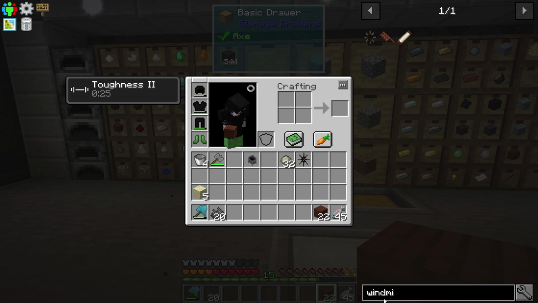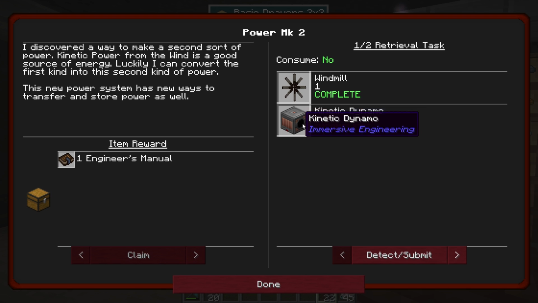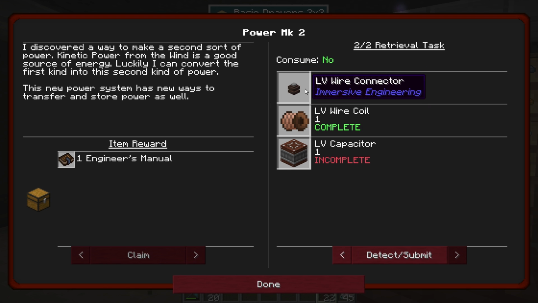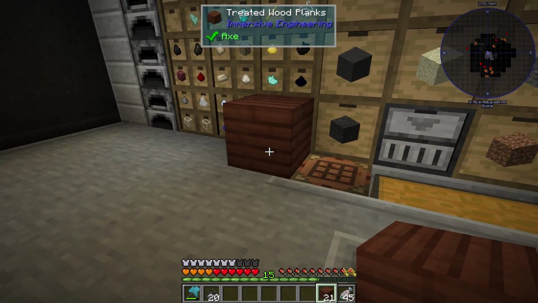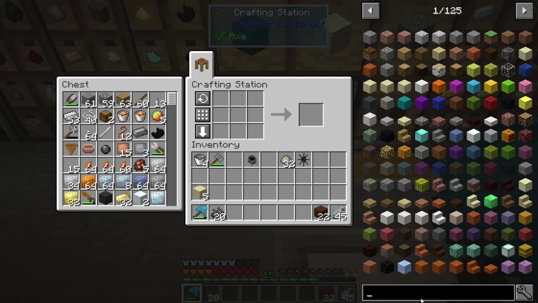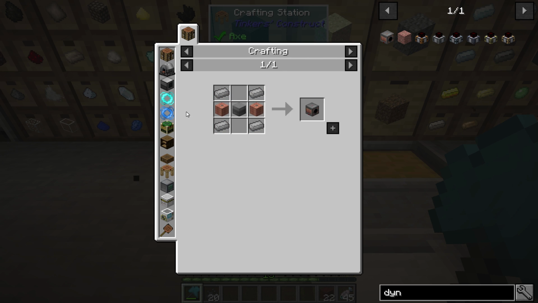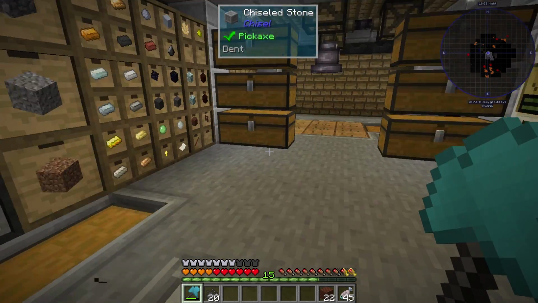Next thing we're going to need is a Kinetic Dynamo. Let's actually look at that quest to see everything we need here. Down here, it needs the Kinetic Dynamo. Also needs LV wire connectors and LV capacitor. I didn't even know we needed the capacitor. We definitely don't need that piece of wood there. Okay, so we need the dynamo. Let's see what we need there. We're going to need machine block, which we already have, some copper coils, and some steel. So that's actually pretty easy.